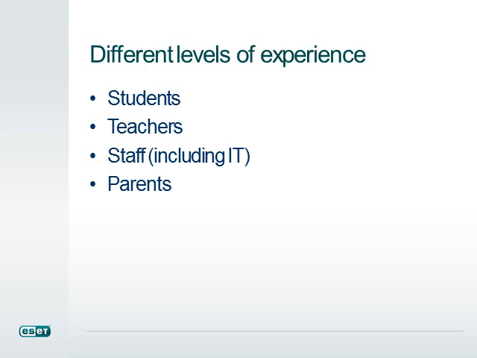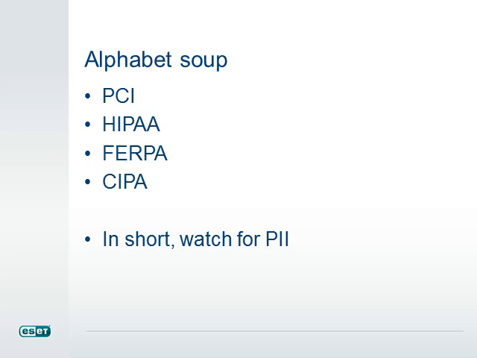Because of all the different information they cover, schools are in a unique position of being affected by a variety of different compliance regulations too. If you deal with credit cards, you may need to deal with PCI compliance. If you have healthcare information, there's HIPAA compliance. And there's FERPA, which covers student information, and CIPA, which protects minor children. That all breaks down to being aware of and protecting personally identifiable information, which I'll collectively call your sensitive data.